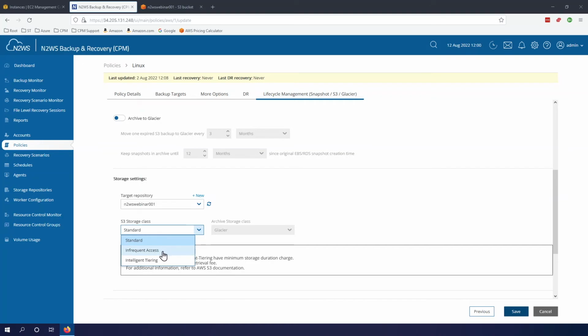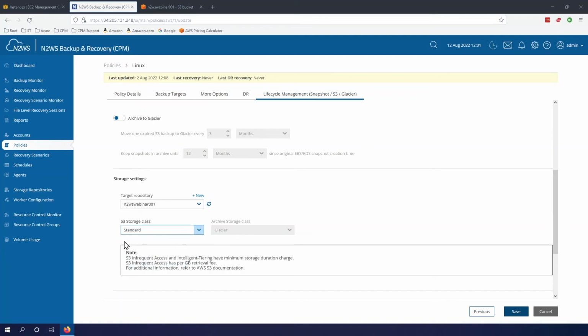The only difference here is that infrequent access means that I need to retain the data for at least 30 days, and I also shouldn't be accessing the data unless I really have to, and then there's going to be an additional charge. But you can look that up on the AWS website as well. Intelligent tiering is interesting as well because it does allow you to use infrequent access. However, the access cost isn't as strict as it is with infrequent access. So it's like frequent access. But again, there is another storage cost associated with that as well.